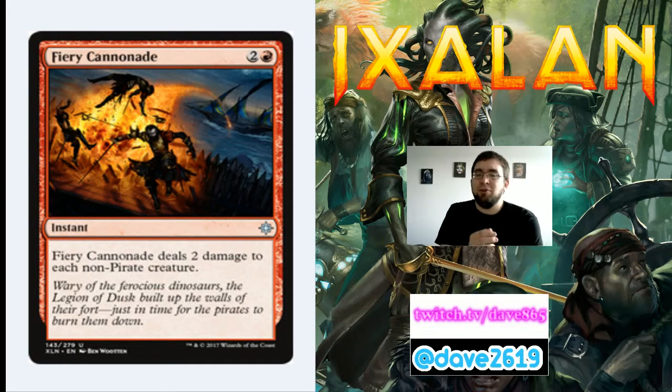Obviously, if you're playing a pirate deck, you want to include this because it leaves your board, right? So in draft, this is going to be good. Sealed, it has its spots. Nothing really past that, I don't think. But again, you can play this.